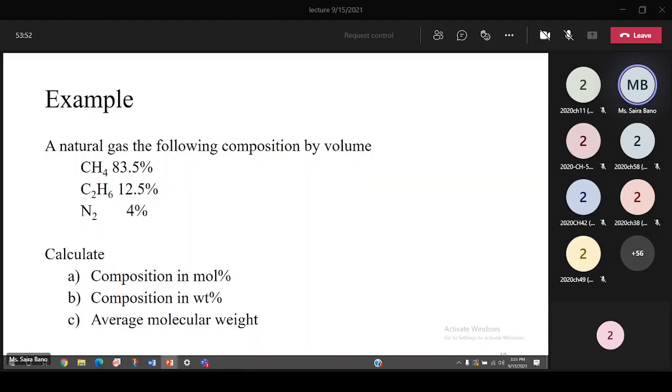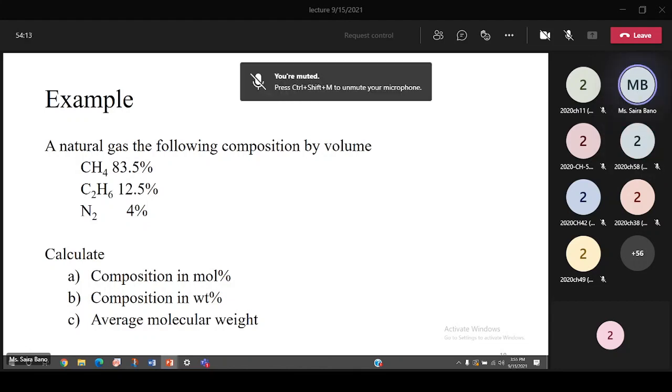ठीक है, just इतना सा काम है. You have to check the density of this gas mixture and to understand the calculation of R, how you can calculate the value of R at standard conditions in SI system and in American engineering system. Okay, do you get my point? Yes, yes, ma'am. Very simple thing.